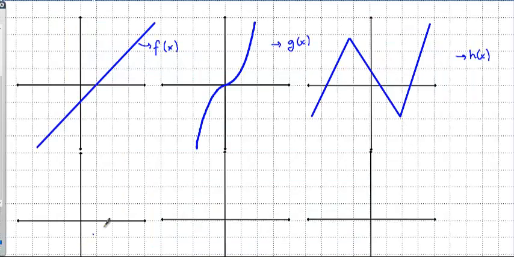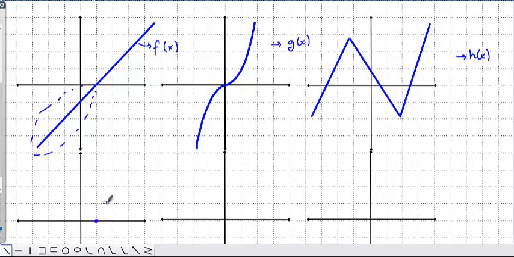Okay. Now let's try to find the absolute value of these graphs. Firstly, here the negative part. This part is the negative part. This part is the negative part. So I'm going to flip this one up. Here it's intersecting with the x-axis, and these are positive parts. I'm not going to change them. I'm going to draw the positive parts again. Here it is going to be the same.